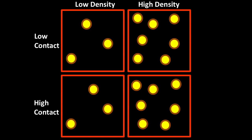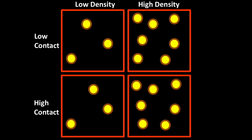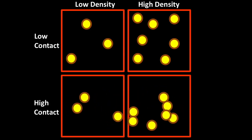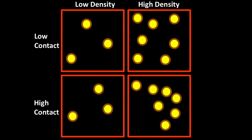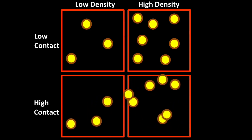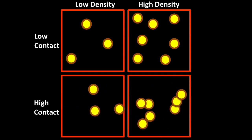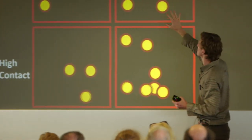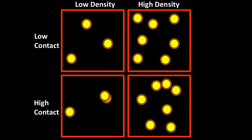So in this situation, we have low density and low contact rate. And over here, we have high density and low contact rate, because if the bees don't move, their contact rate doesn't change at all. But if we take into account the movement of bees, so here, oh, they're touching here, they touch over here, okay, there's another touching over here. We have to factor in both the movement and the number of bees to know how density versus contact rate changes. So what I'm saying is that you have low density in both of these cases, but in one case, you have low contact rate versus this one, you have high contact rate, which contrasts with this situation where you can have high density and low contact rate versus high density and high contact rate.